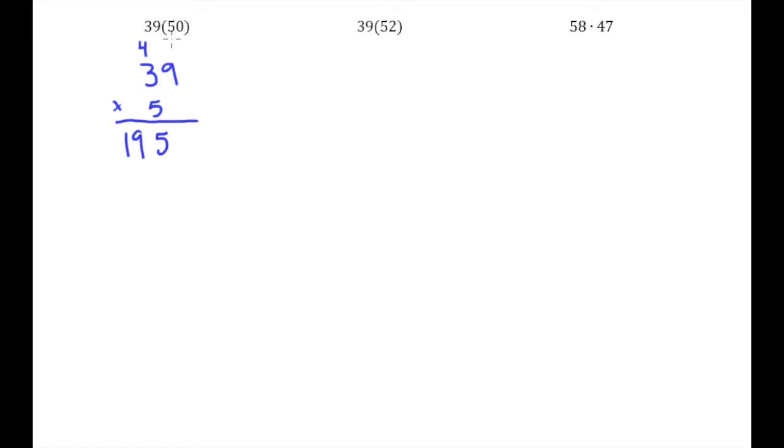But that's of course not the problem we were given. We were given 39 times 50. Okay so now what we're doing is we're saying if I had 195 dollars when I had 39 five dollar bills, what if those five dollar bills were 50s instead? So if they were 50s then I would have exactly 10 times the amount of money that I had when they were 5s, because 50 is 10 times 5. So what that means is the only difference between 39 times 5 and 39 times 50 is that we'll have a 0 at the end. So instead of 195 we have 1950. And where this is coming from is that this 5 actually wasn't in the ones place it was in the tens place and there was a 0 in the ones place.